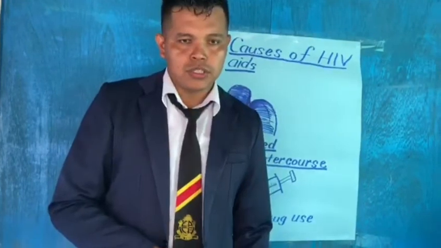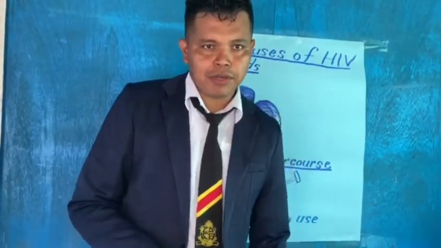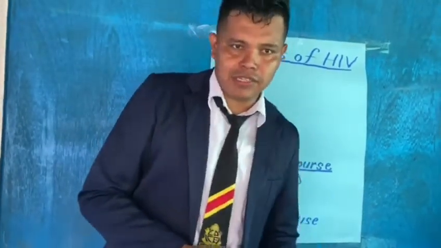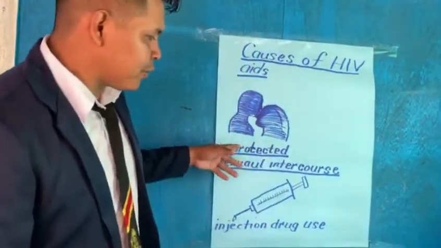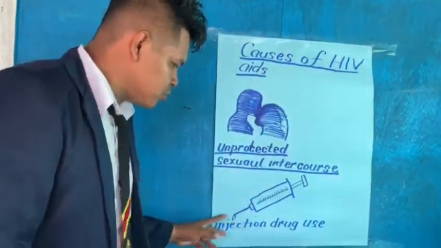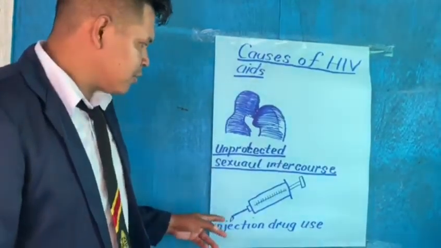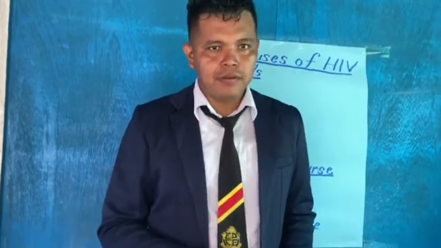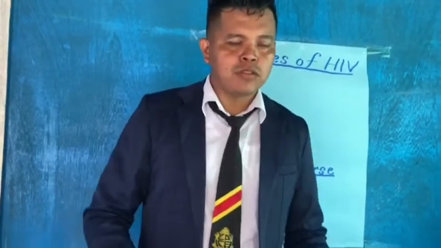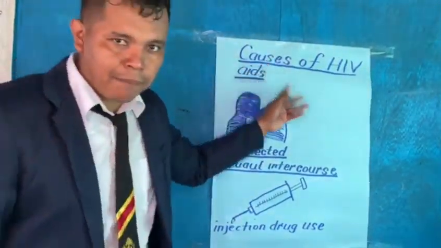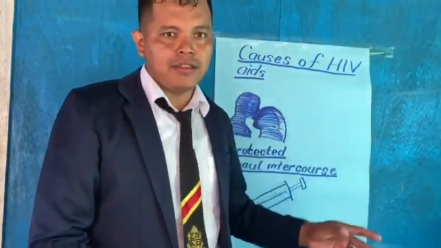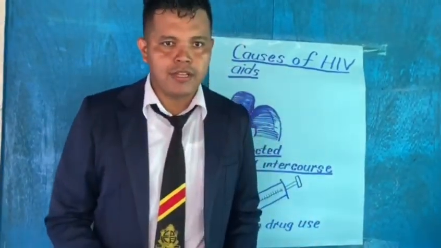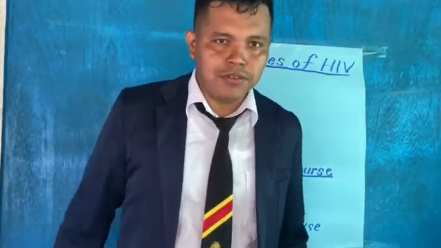Alright? Good. So again, boys and girls, let's recap quickly. We're looking at two ways in which we can be infected by HIV and AIDS, or two causes of HIV and AIDS: unprotected sex and the use of dirty needles. Alright? So my advice to you is that you be extra careful out there, and to prevent this from happening to you, because this is a deadly, dangerous virus. Good? So take good care of yourself and enjoy the rest of your day.